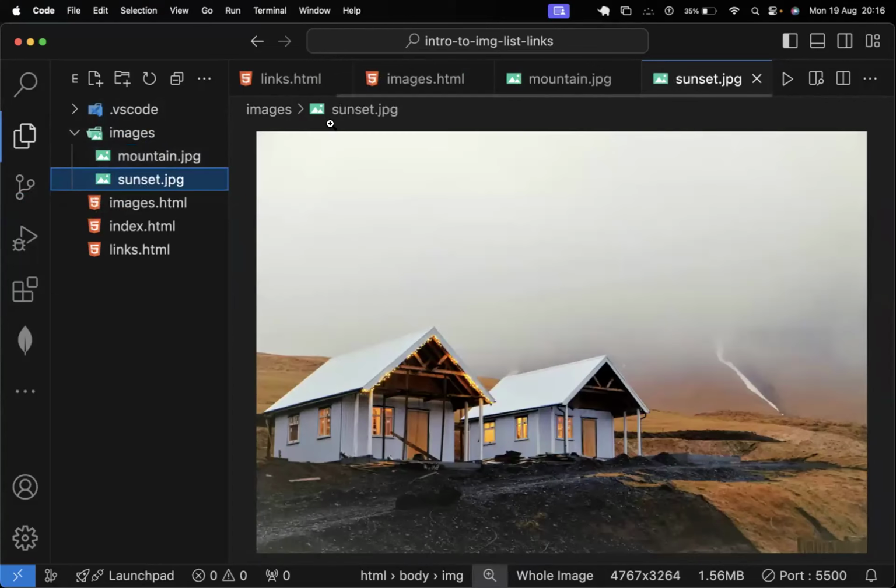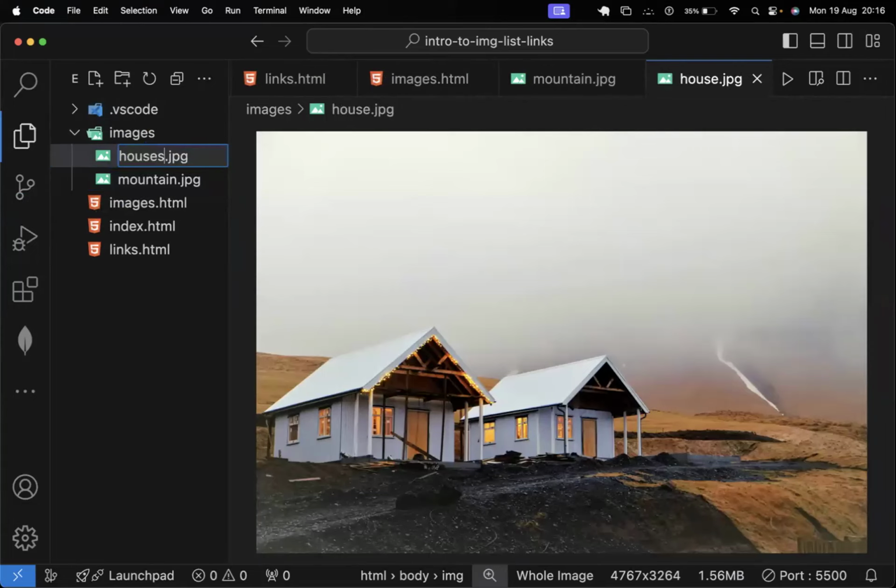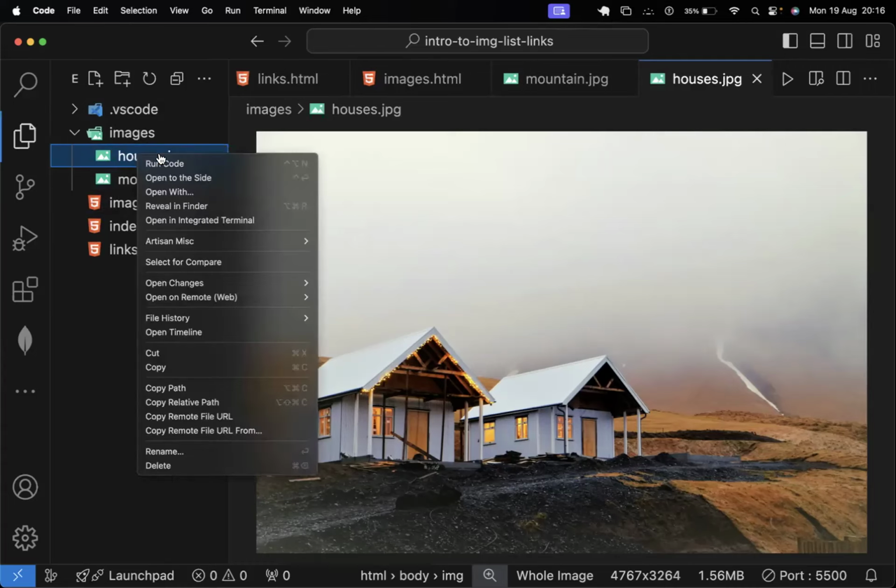Let me rename it to mountain. Renaming on Mac, you just need to select that thing, press your Enter key or Return key, and then you can rename it. On Windows, you right-click and then go on Rename.